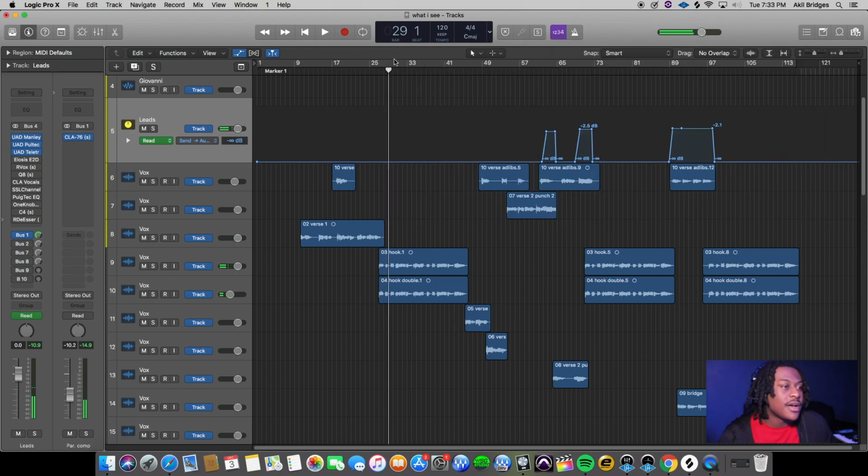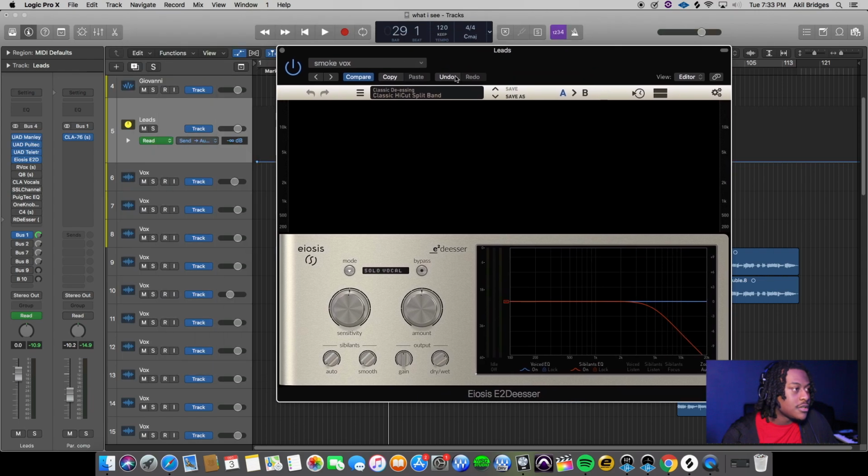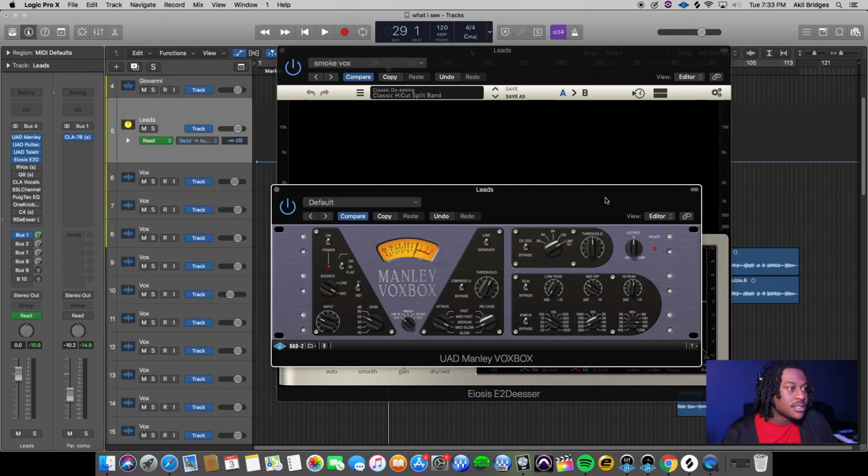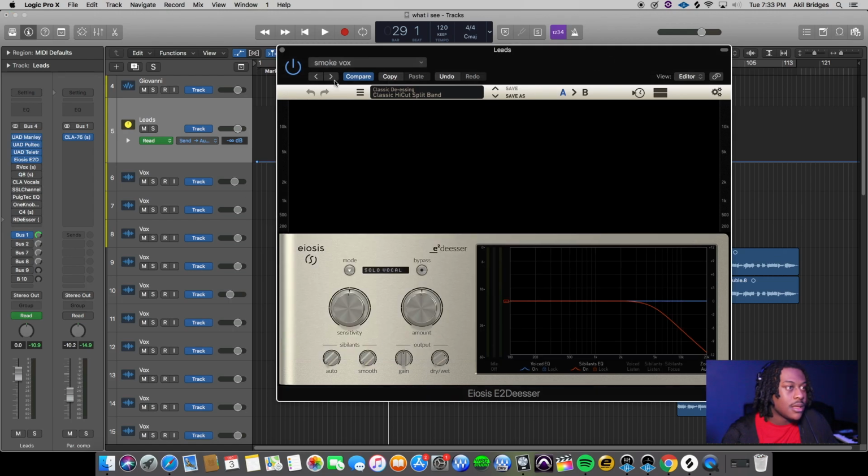Alright, so y'all catching the vibe. Next thing I did was I put another de-esser on there, but I actually limited this right here and not de-esser, so this is really the first time I'm de-essing it.